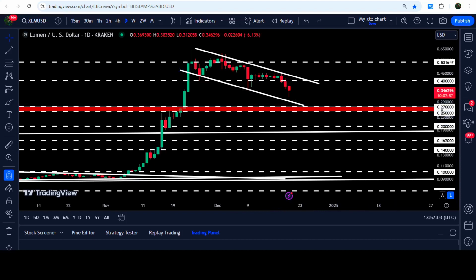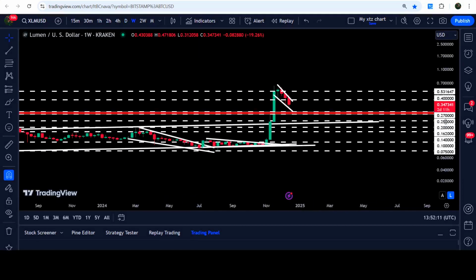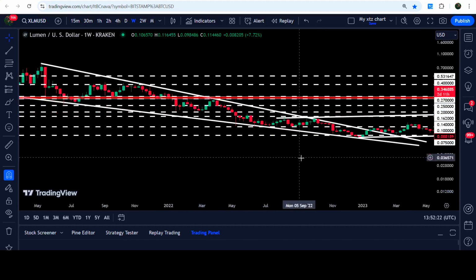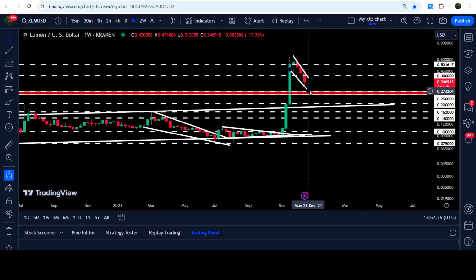that starts from 27 cents and goes to 25 cents. That is a quite long-term support zone. If you take a look at the weekly time frame chart, you can see that previously this support zone that starts from 27 cents and goes to 25 cents has acted as a resistance zone here and a resistance zone here, and for several weeks it has acted as a support zone here as well. Therefore, again, it can act as a strong support for the price line.